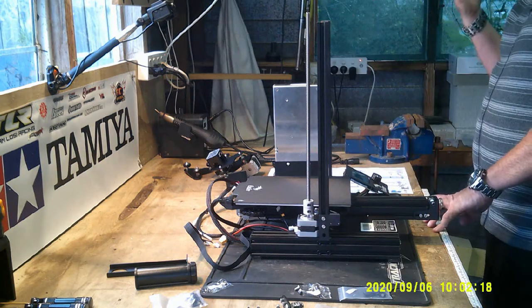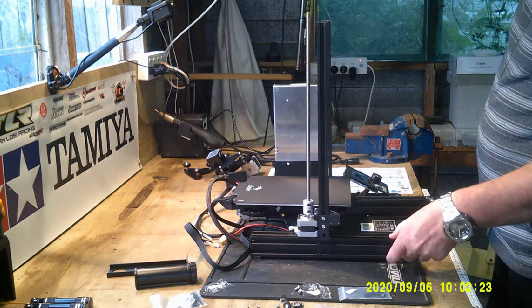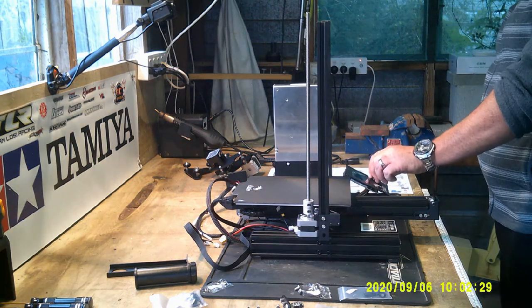A lot of guys were talking about upgrades that you can do straight out of the box, and they were talking about putting vibration pads and stuff on the bottom of this. Mine's got them already installed.